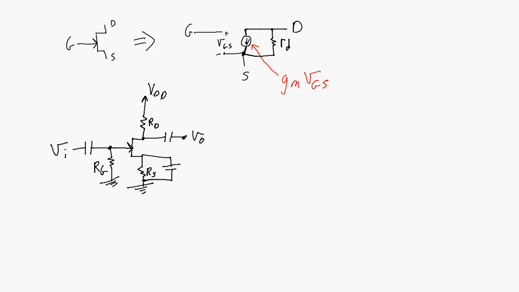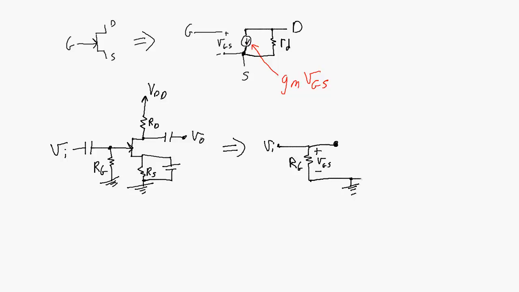So we want to convert this into the AC model. What we need to do, similar to what we did with the BJT circuits, is short all the voltage sources. So VDD here will now be shorted, connected straight to ground. This capacitor, and this capacitor will all be shorted. And what I get is VIN connected here, connected through RG, and across RG will be my VGS, and then over here is my source. So there's my gate. I guess I could draw it. There's my gate there, and here's my source on this side. This source was shorted through a capacitor, so the source is going to be connected straight to ground.